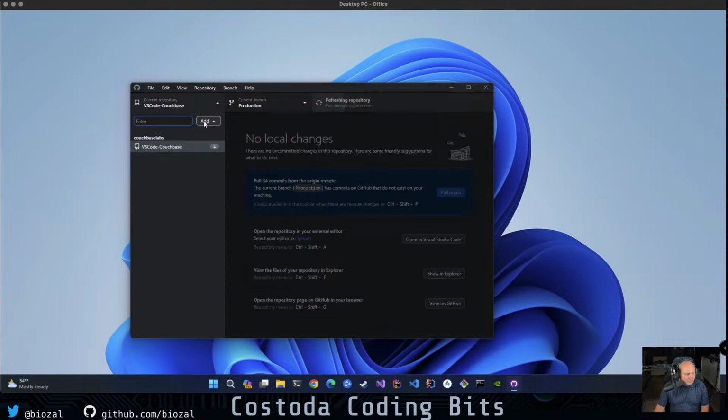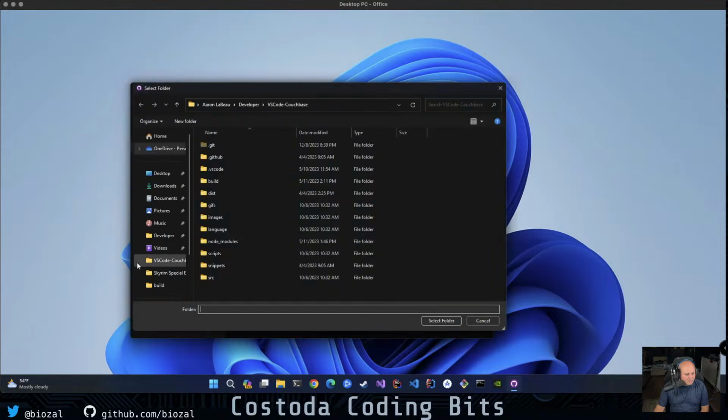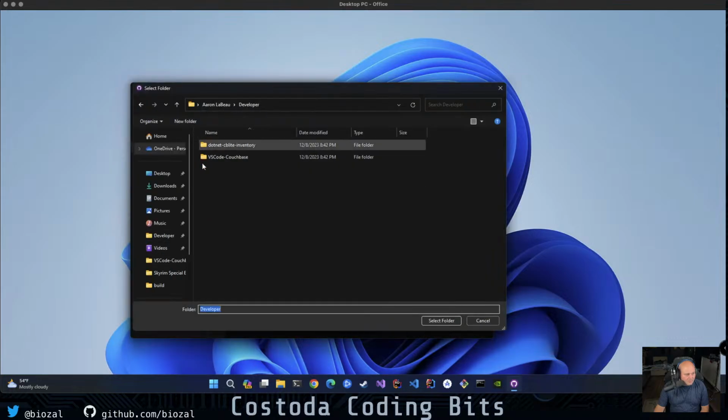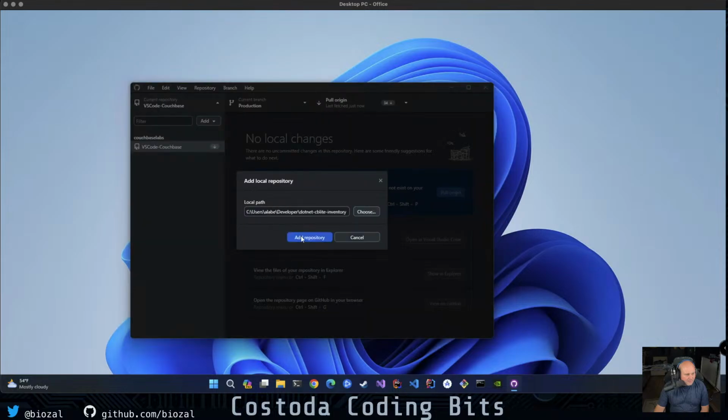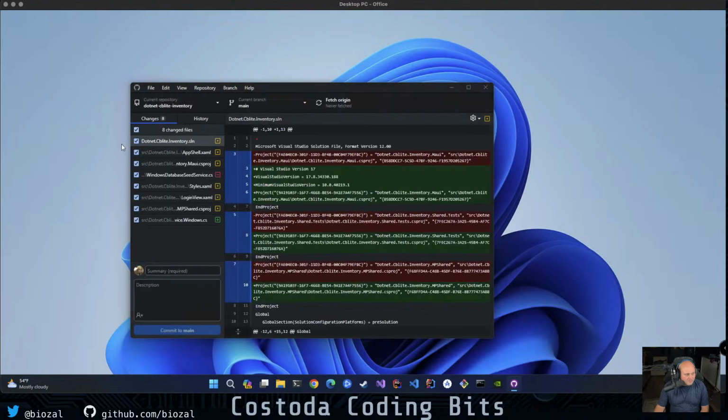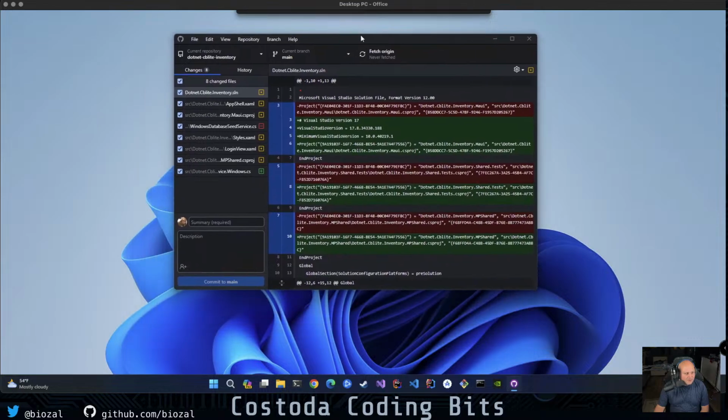Move. Add. System repository. Developer. Add repository. Oh, shoot. This is not going to work.